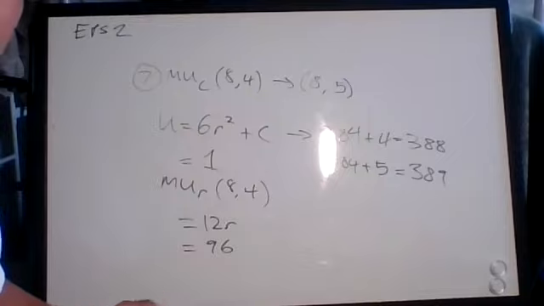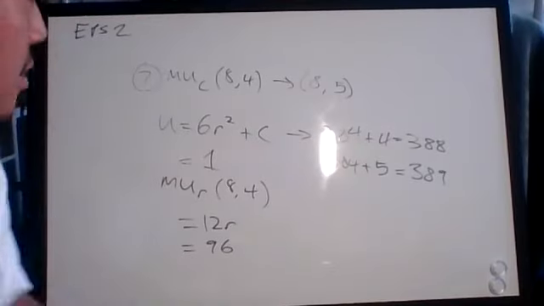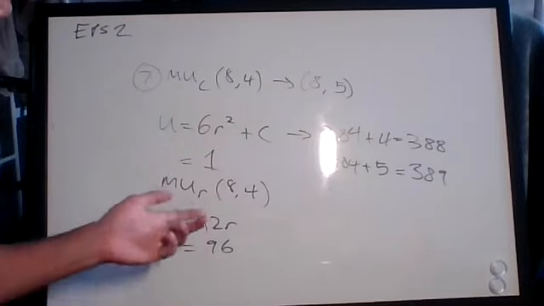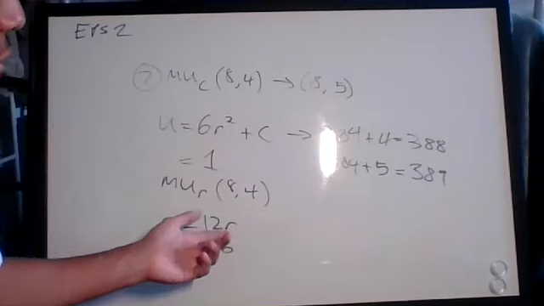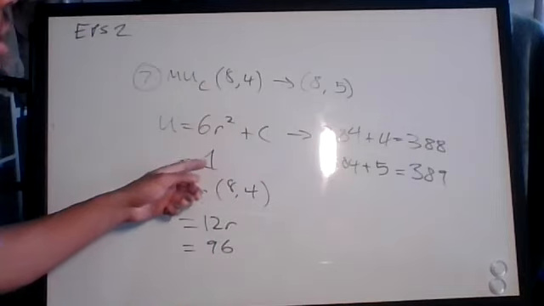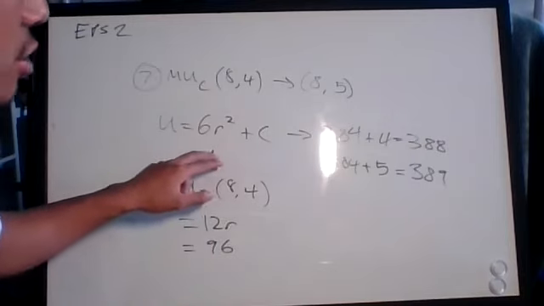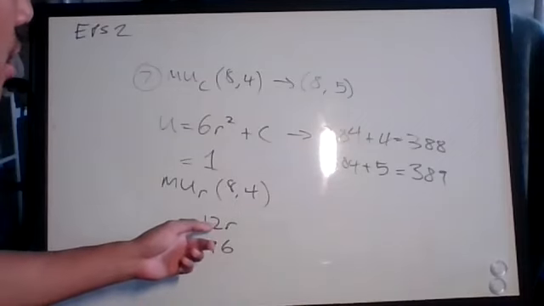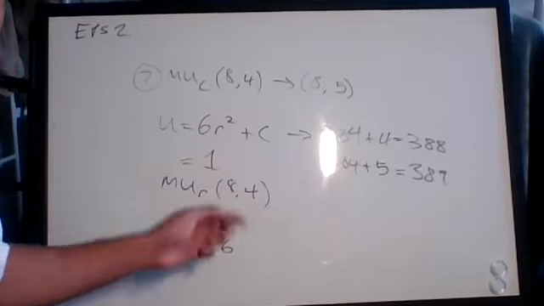Does that make sense, guys? So the marginal utility is going to be relative to that point, though, right? Exactly. The marginal utility is going to be relative to a point when you have a variable inside your marginal utility function. The only reason that this is constantly 1 is because you notice that there's no C term in here. It's only 1. Okay. So the marginal utility would just be 96. It wouldn't be 12R, it would just be 96, right? But that's only at this single point right here. Yeah. Okay. Thank you.